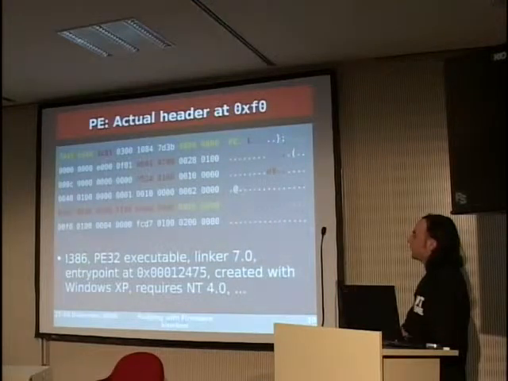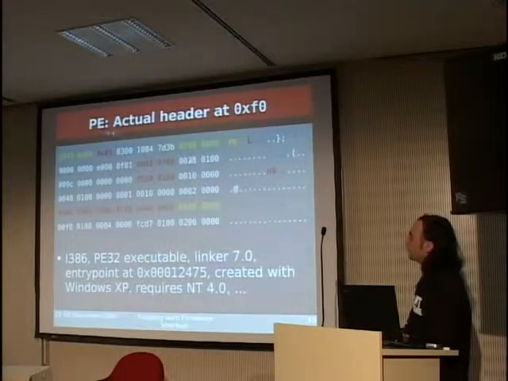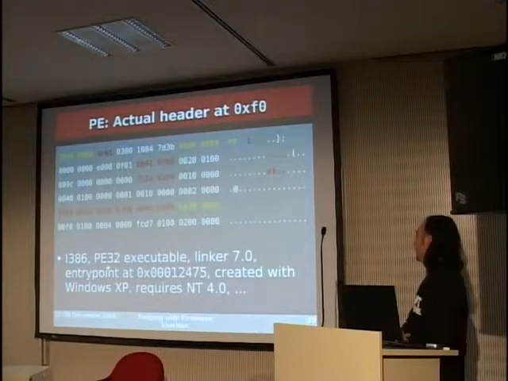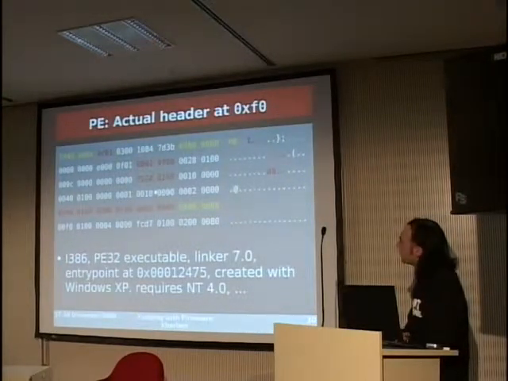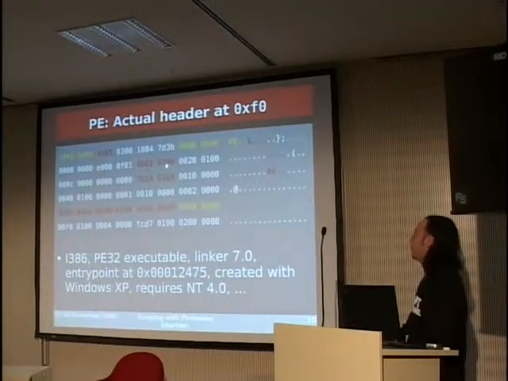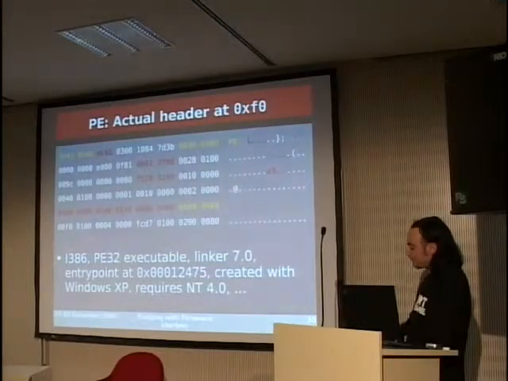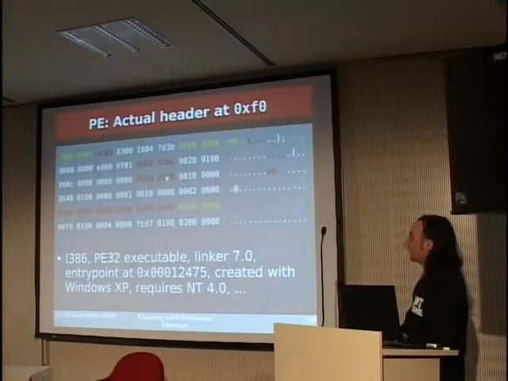We even have more magic. This is always 5045 0000. This is always 0. This is always 0. You can also look at this offset, which is meaning this is a file for i386 platforms, PE32 executable. The linker used was version 7, which is appearing here. So you can guess which version of Visual Studio they used. The entry point is here, if you want to run it inside an emulator or further debug the application or disassemble it. And this is more version fields.